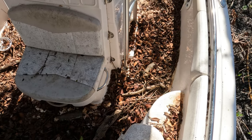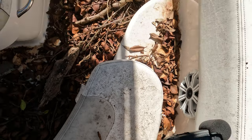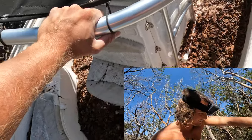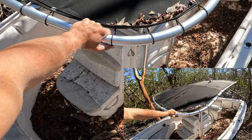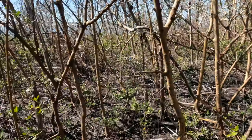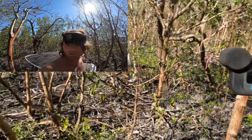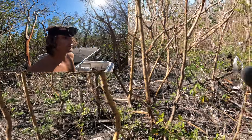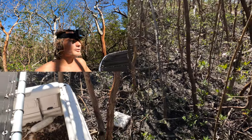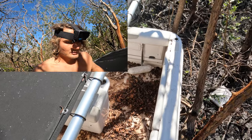What the f*** is that? Maybe I set off a bomb, guys. What the hell? Is there like a ring system for boats? If that's the case, that's pretty crazy. I'm gonna fly my drone around. I think there is one more boat down the way, like down over there. Maybe I'll have to get back on my paddleboard and go down a little bit, but this is one of the other boats.